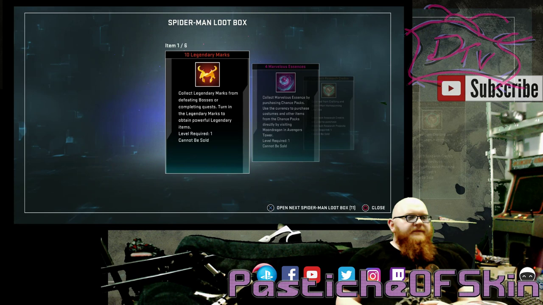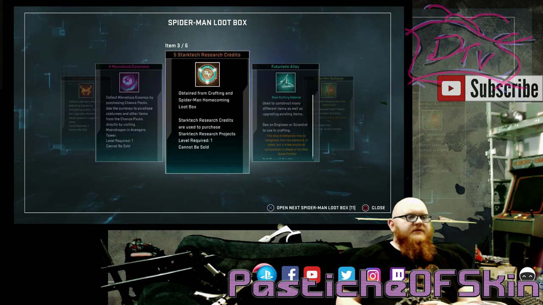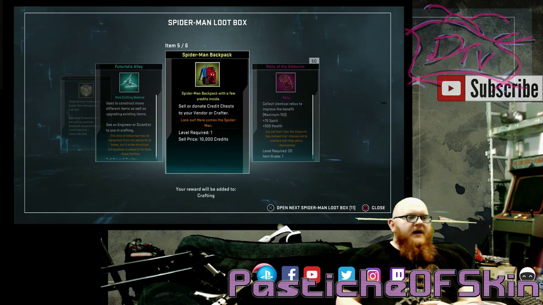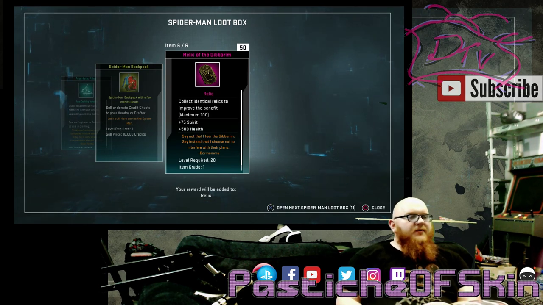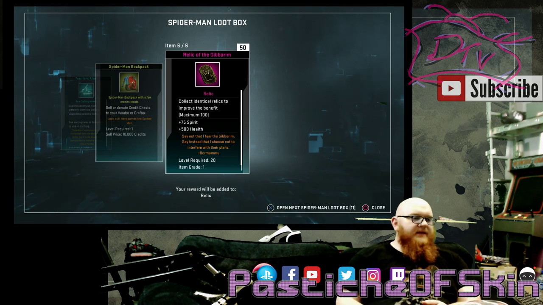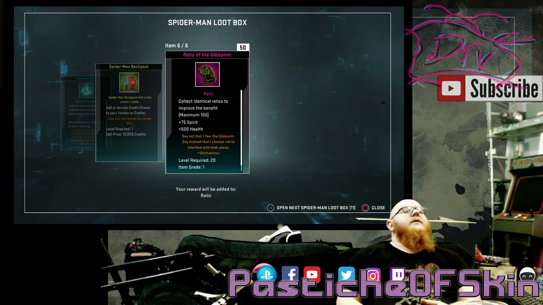10 legendary marks, 4 Marvelous Essence, 5 Stark Tech research credits. Futuristic Alloy, another backpack with 10,000 credits on it. The backpacks pissed me off, to be honest. Like, the crates actually were less annoying than the backpack. Relic of the Ghibrahim, another 50. So that is 2 stacks of Relics of the Ghibrahim we've gotten from these so far. Wow. We got one more to actually make it up.